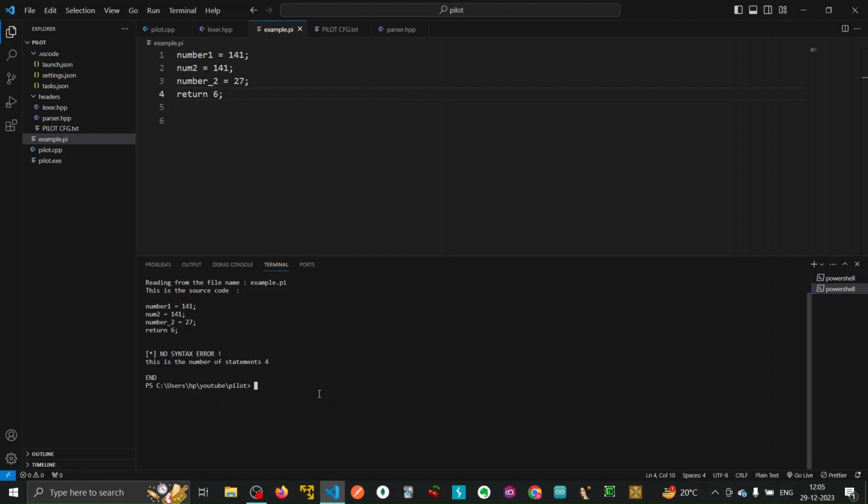So in the next video, we'll write an assembly code generator, and I'll probably switch to Linux. I'll probably switch to my Kali machine, because it turns out that while we are doing this in Windows, the only way to write proper assembly is that we either link this with a C file or we make use of the Windows API. And I want to do neither of the two options, so we would just switch to Linux. But that's not an issue. So in the next video, we'll write the assembly generator.